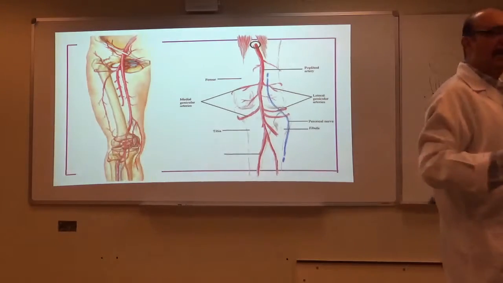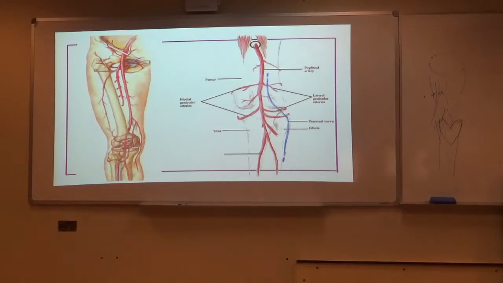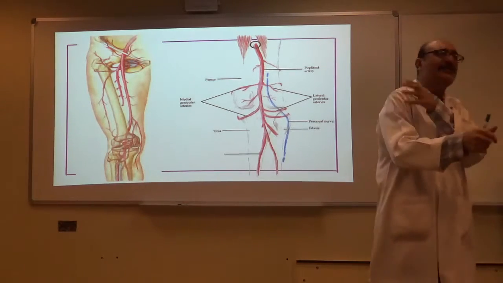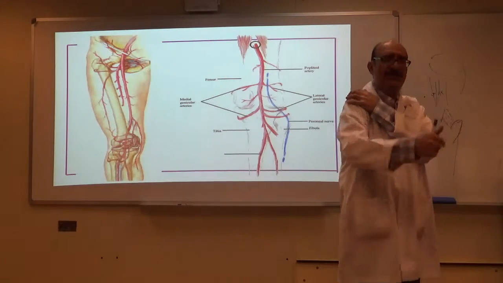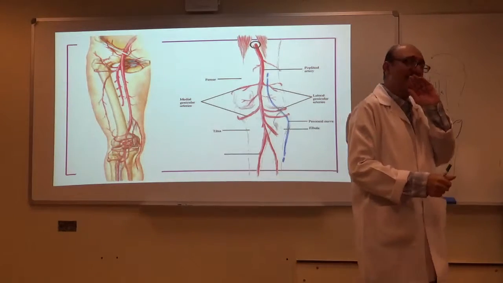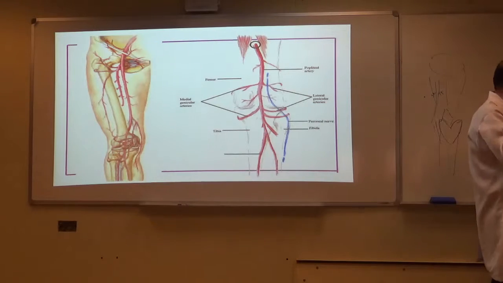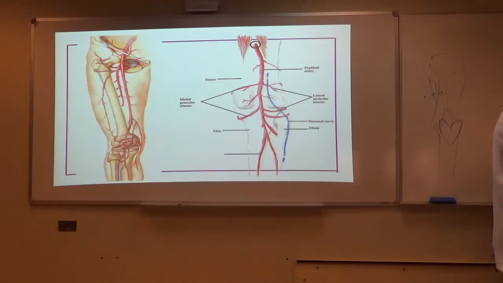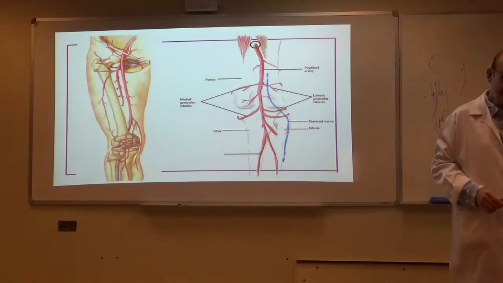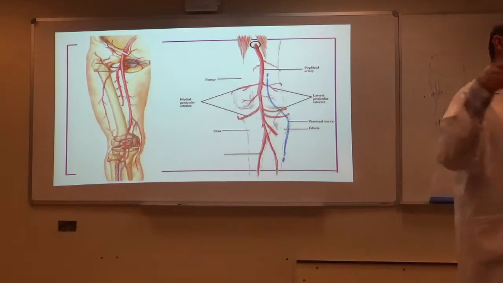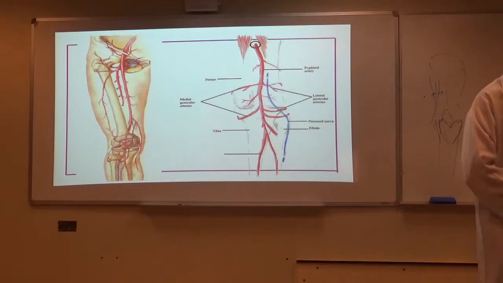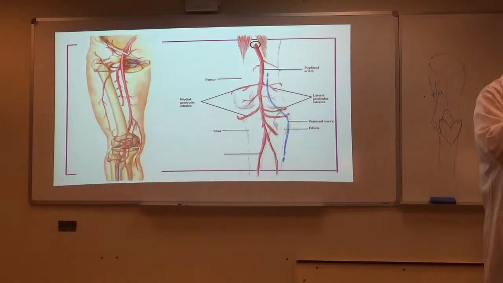Yeah. Because of the capsule. The capsule needs a good blood supply, because there are a lot of muscles inside the joint, attached to the joint and acting on the joint. But also there are no arteries inside the capsule. There is no artery. That is the reason they are called articular branches. The articular branches are supplying the capsule.